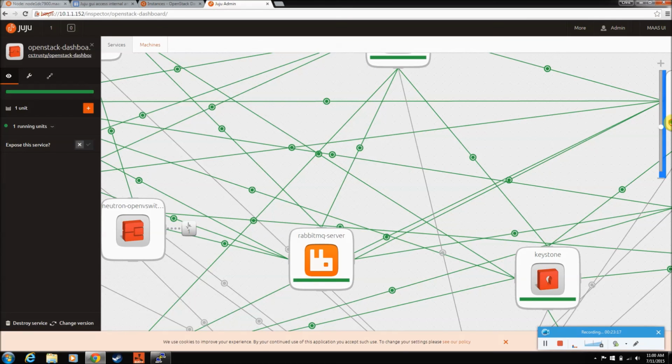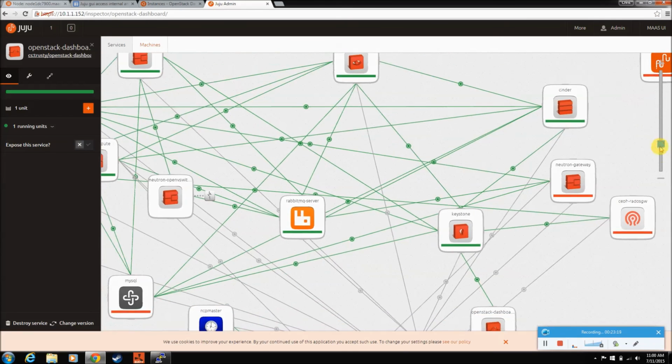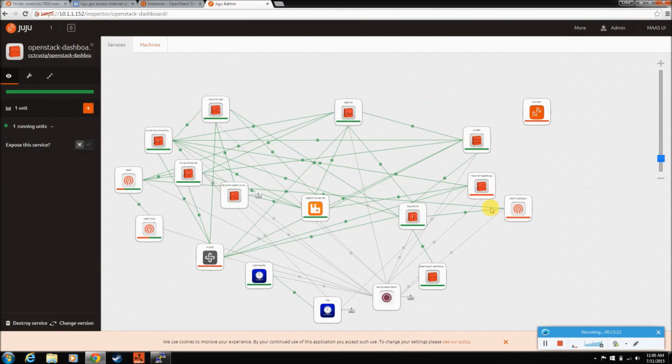Let's shrink him down a little. So, yeah, Neutron Gateway's down. We're in it. I don't know why it says he's got a problem. Got a hook failed there. Ceph is having a problem. So we do have some errors to clean up, but we did get it back up.